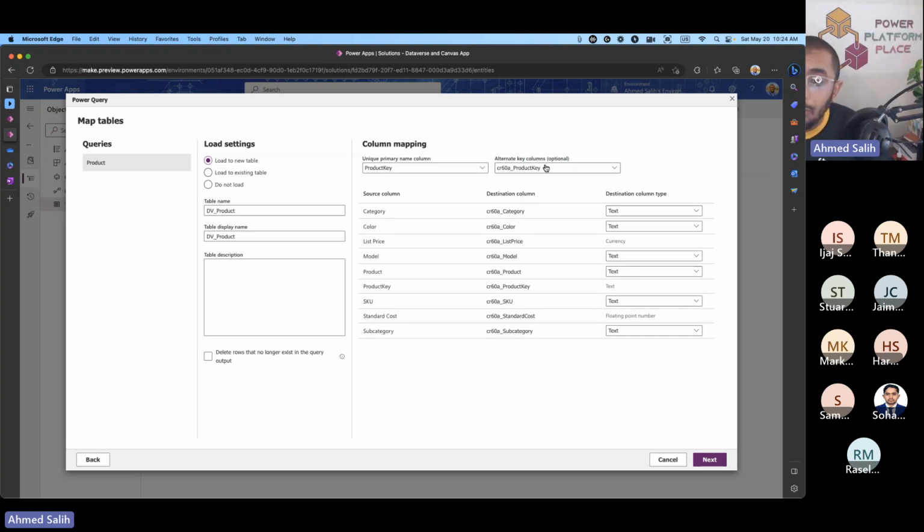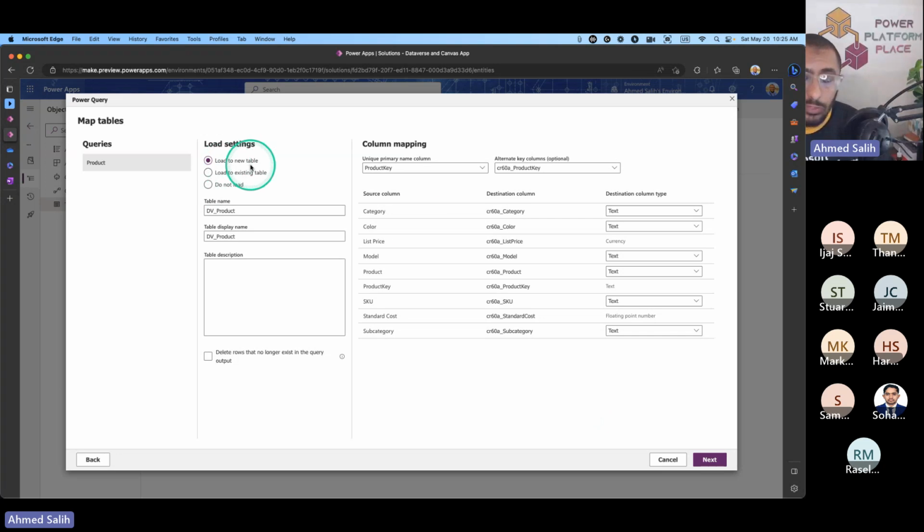The alternate key is similar to when you are assigning a column in SQL to be a foreign key or a primary key. Here I'm assigning this column to be a primary key in my Dataverse table. The alternate key in Dataverse has to be text, cannot be a number format, cannot be a date. It has to be a text format, right? Just a note to the side. And everything else can be a text.